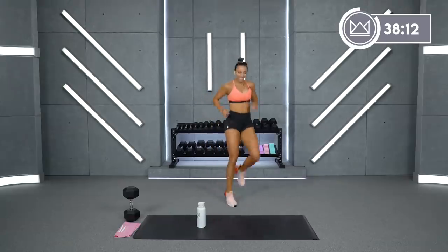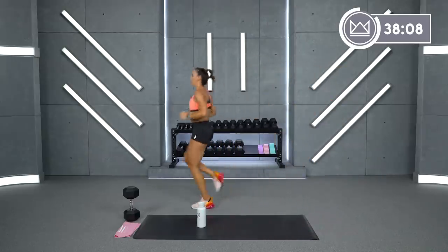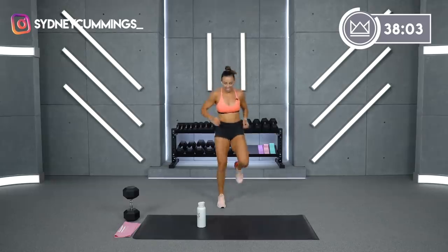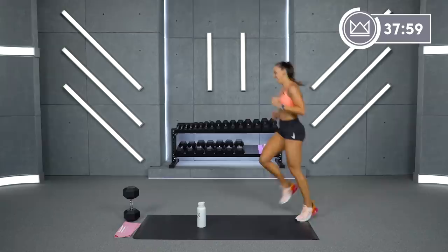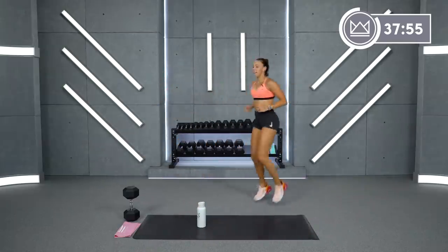Good job. You can move around. You can breathe if you'd like. Don't have to jog. That's a good way to cool it down. Legs are on fire. Let's jog it out. 15 more seconds. Good job. Good work.